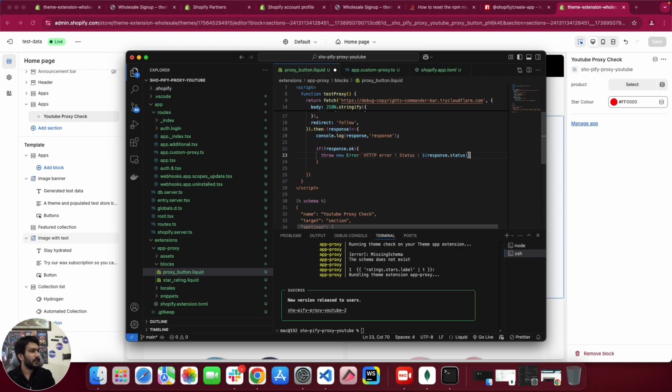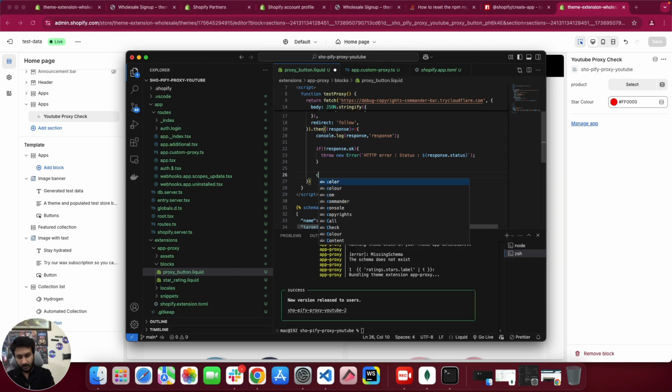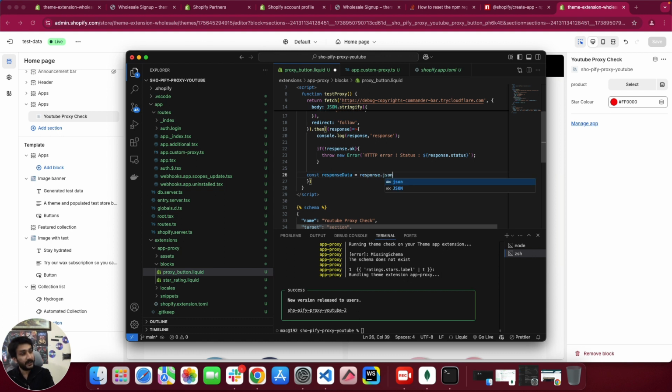And now we need to close this one. After this one, we can say const response data is equal to response dot, we should convert it into JSON.